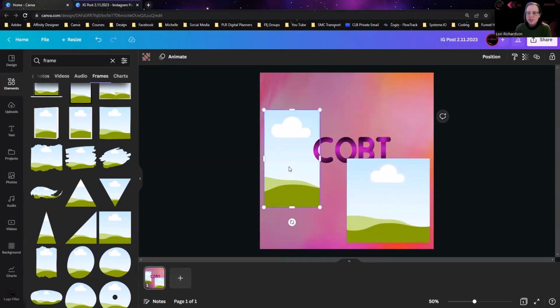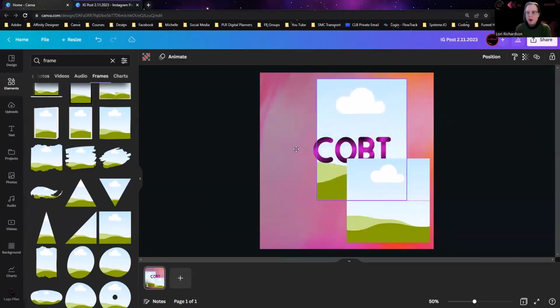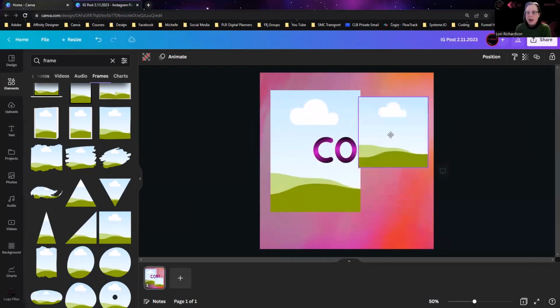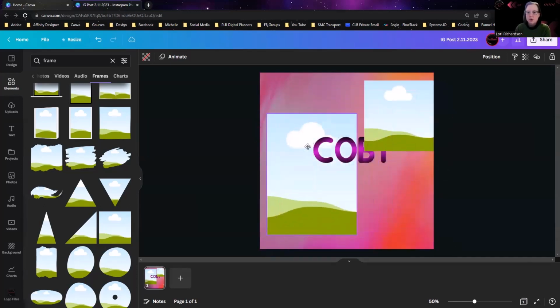Now, if you use the square grid, you will notice that you have these sections where you can make it just the perfect size, maybe make it a little bit more of a long rectangle than a square, where with this one, you can only do a square. So anytime I need a square type, I'm always going to choose this grid, because then I can resize it to what I need.